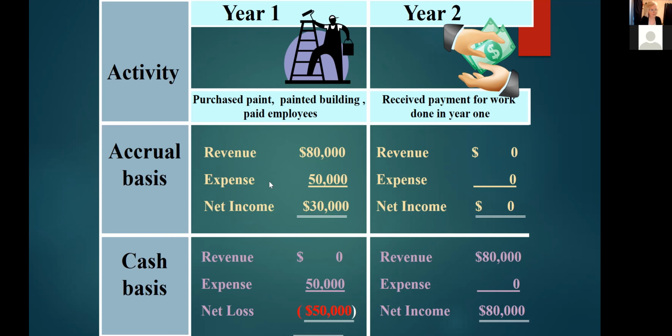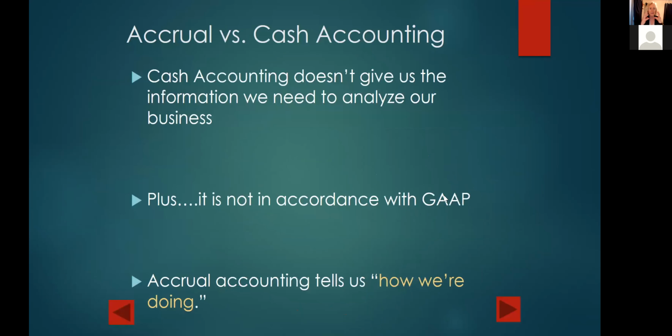Okay, so what does this tell us? This tells us it's a profitable business in year 1. He made a really good profit. And when he gets ready to sell the business, people might say, hey, that's a great business. You've got good employees, you've got good customers. Maybe there's some repeat business coming down the road. And so it gives us the right information. Did we make money or not? Okay. So we're always trying to do that matching so we can say, what was the activity in this month?